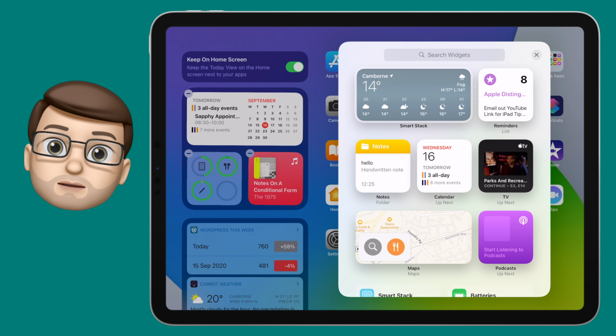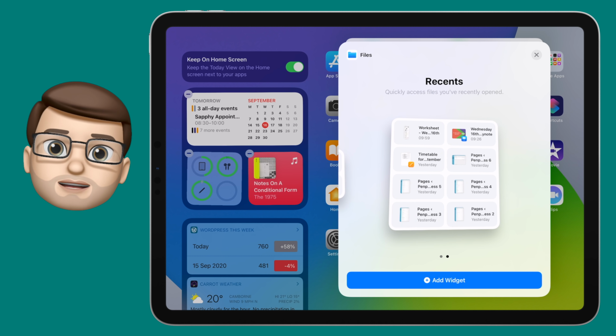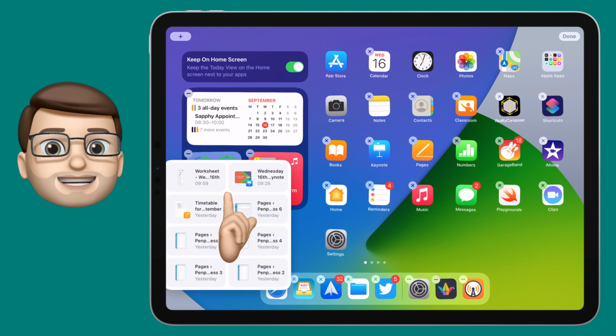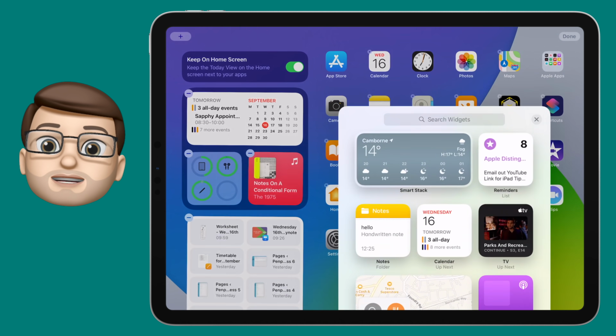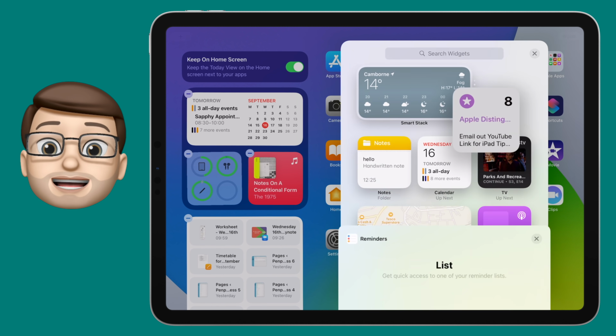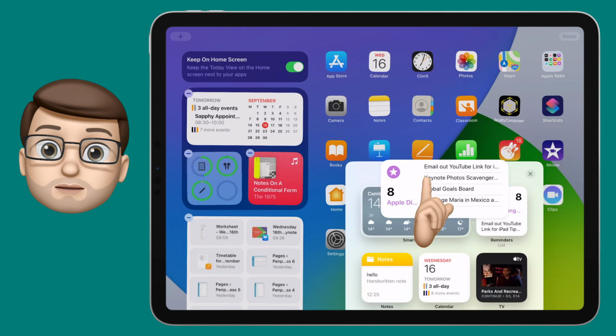To do this, press the plus button again, and then tap and hold to drag your widget below that grey box. Wait a moment, release, and it will slot into place underneath. I'll add a Files widget on there so I can see all of my recent files, and I could add anything I like there. As more apps come out, more widgets will be available as well.